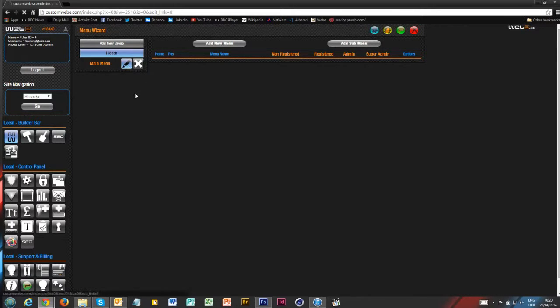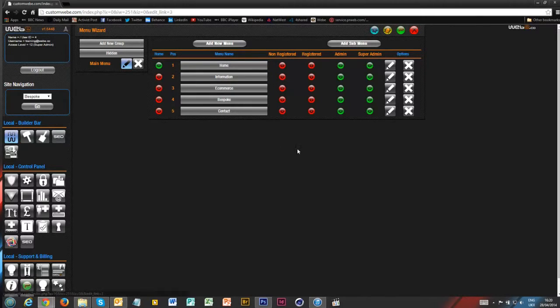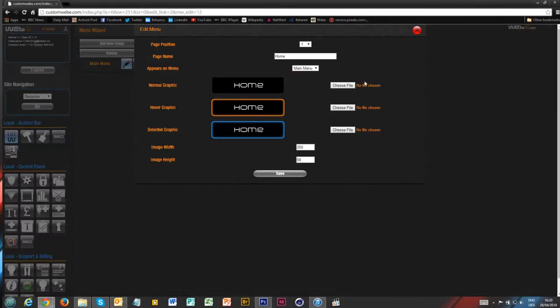Right, now if I click main menu, you can see all my pages have now moved here. Security's remained on. If I was to click edit again, see graphics loaded up and the sizes saved.